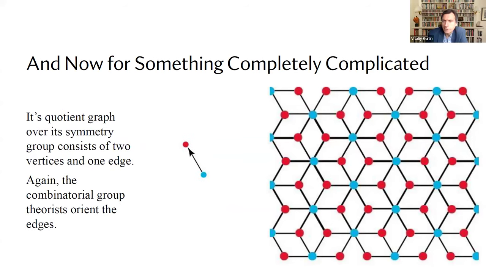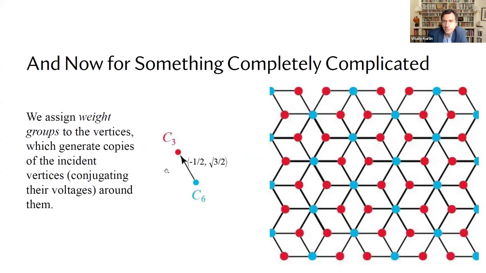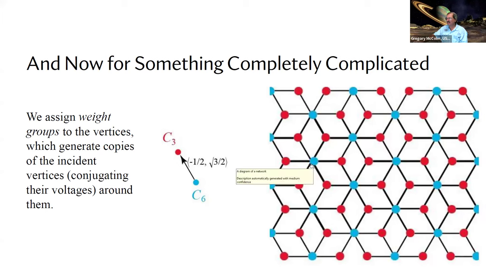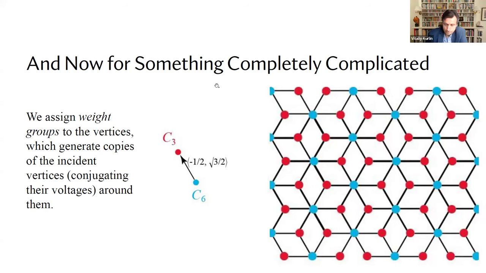Greg, could I ask if this vector is very essential? What if you take the vector, say, 1, 0? If I took this vector right here, I would get the same thing. The funky thing would happen, and this is what turned up in this SIAM talk: suppose I took C6. Now C6 and C3, and I put in this vector. I put in any vector, and what I will get is this thing rotated by some amount. So this choice of weight groups, I will always get the Kagome dual possibly reoriented.